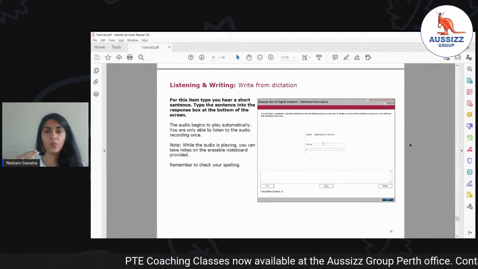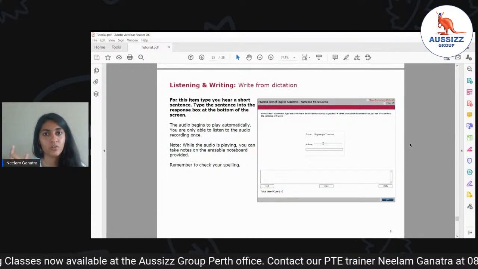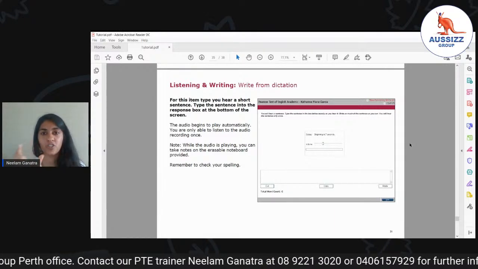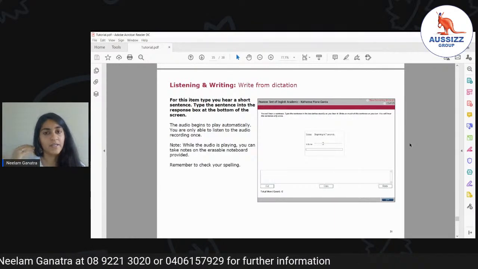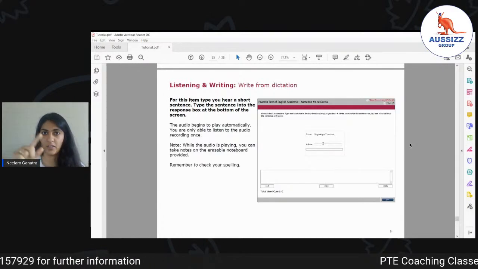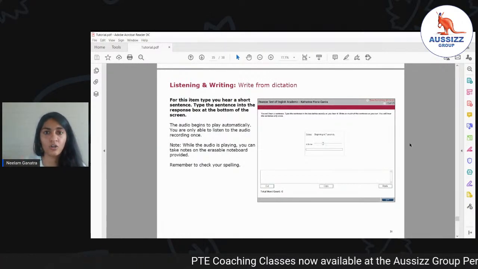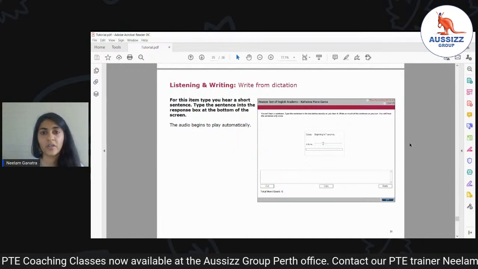Another one is when you're listening, as I told you already before, try to focus on the pauses because the native speakers always take pause after every chunk. So you cannot remember 15 words, but you can definitely remember 3 or 4 chunks. So try to understand the intonation and the chunks, focus on the pauses, and recall all those chunks. As soon as the audio stops, quickly jot down your sentence.